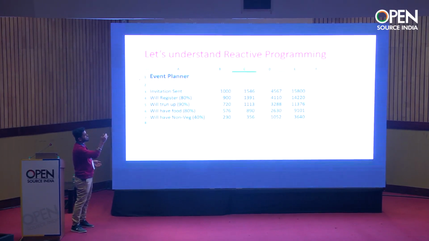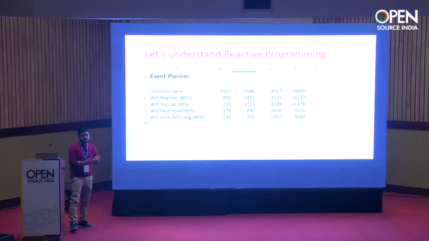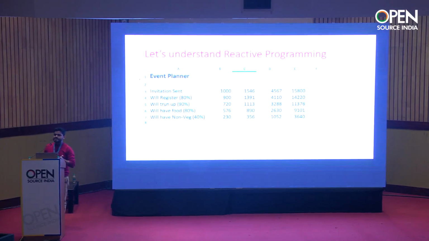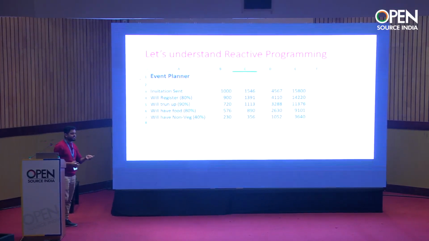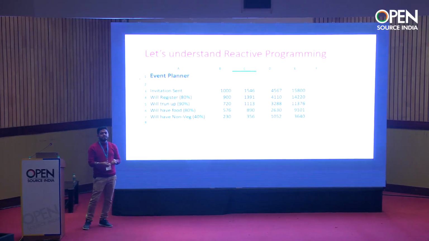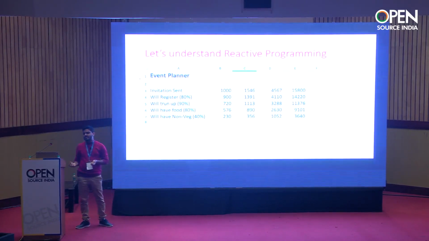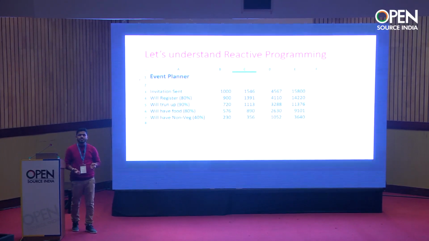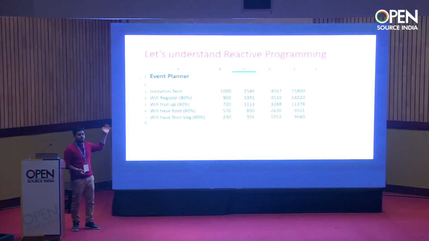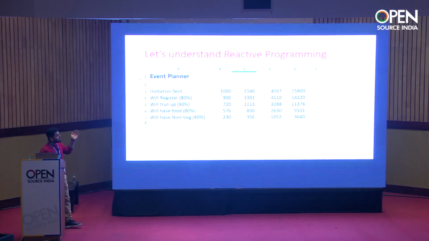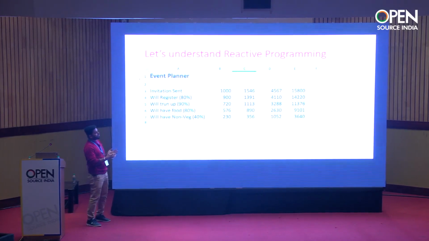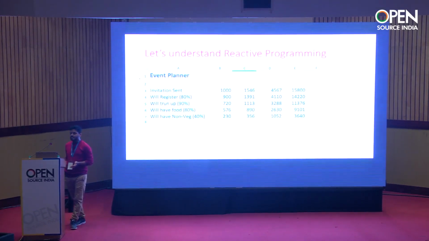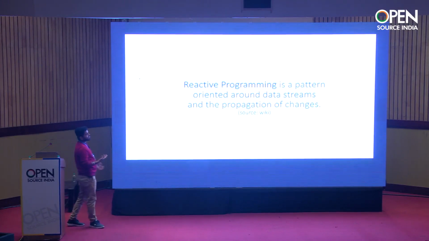So based on new input, I get a new output, and as soon as I change it in the Excel sheet, I get it. Maybe we see it very fast, but it must be doing that calculation behind the scenes and getting the value. That's exactly what reactive programming is, right? You change your input and all your outputs react to that. So that's the whole idea of reactive programming, and we'll correlate this to our JavaScript world. This reactive programming is, so I've taken this wiki, and that's what we saw, right?